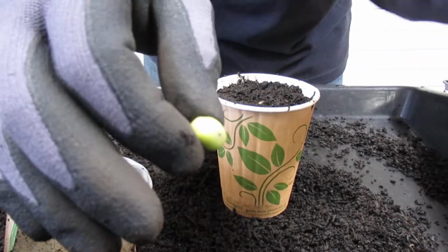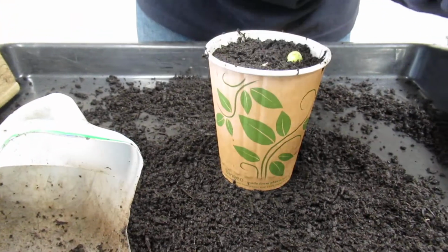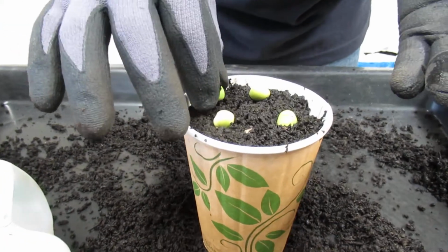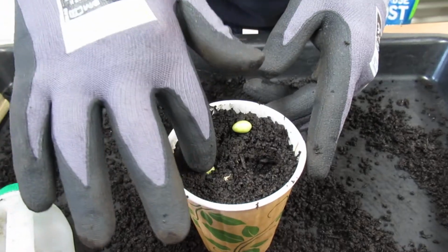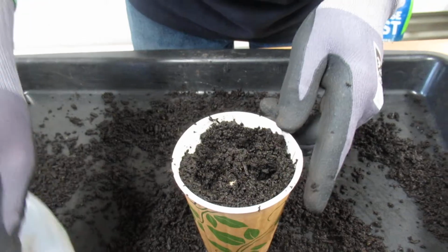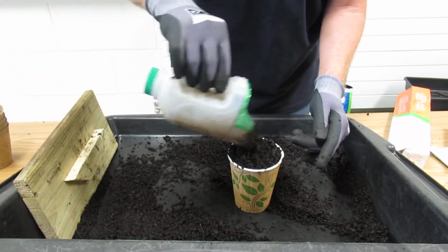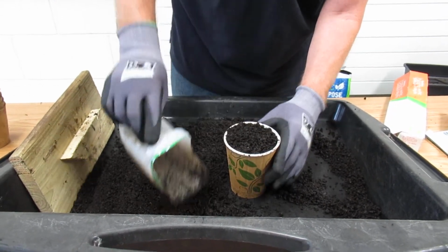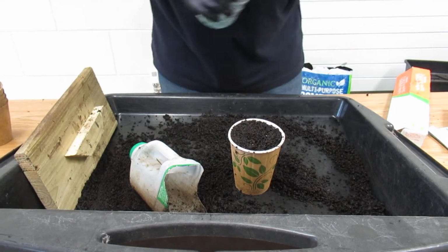You can see on that one, that's the shoot, that's what's going to send out the roots there. So I'm just going to pop that in the hole. A good rule of thumb is to push them down up to your knuckle. So I'm just going to pop them down. And I'm going to cover them over. Tap. Clean off the excess. Now I'm going to give these a good soaking.